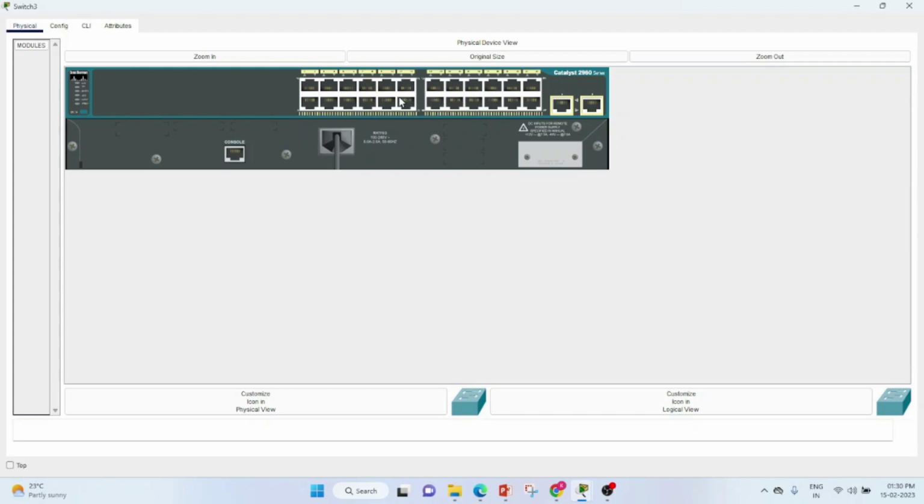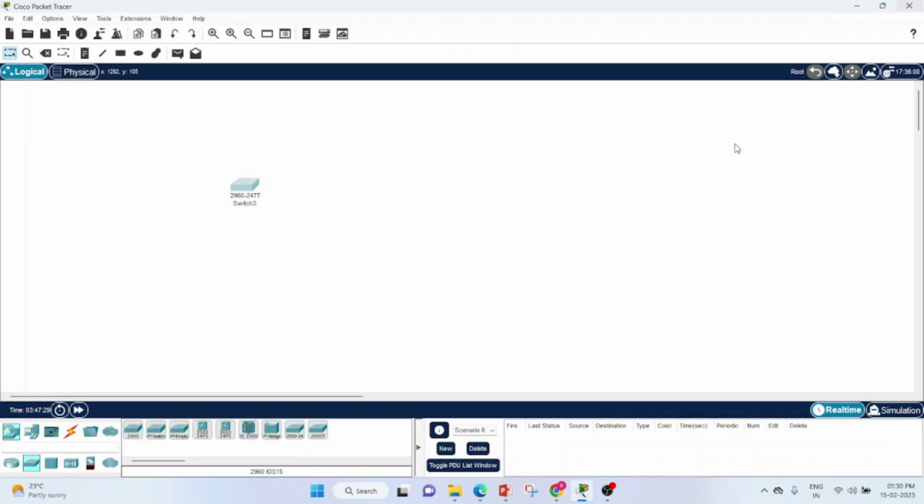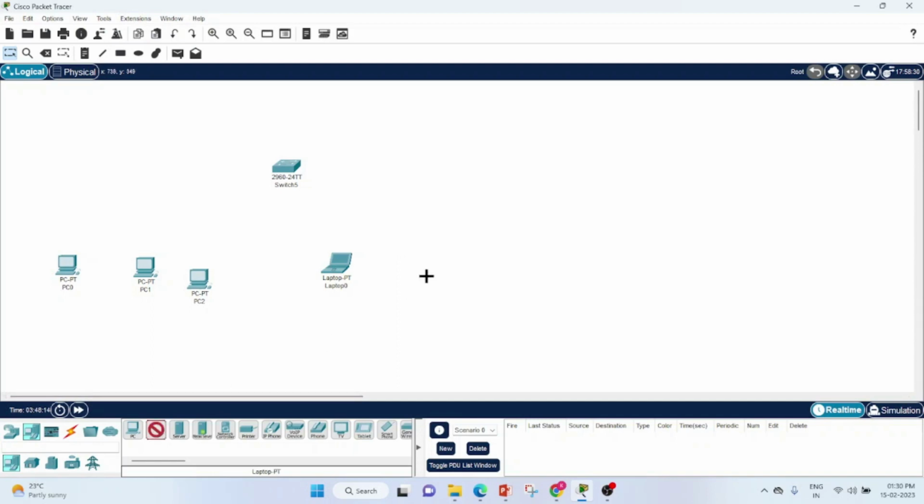In that scenario we can logically divide this switch. So let's take one switch. Here I am going to take 3 PCs for the engineering department and 3 laptops, let's say for the marketing department.